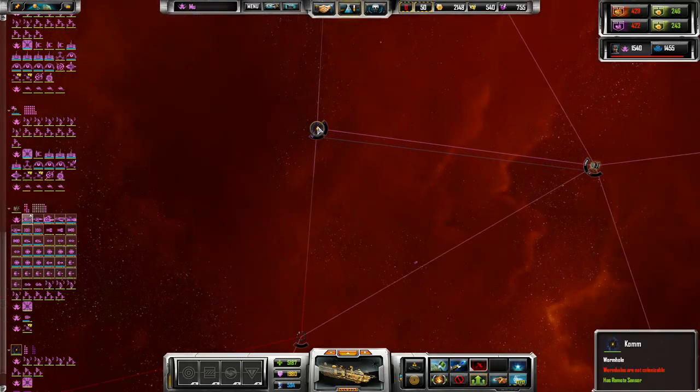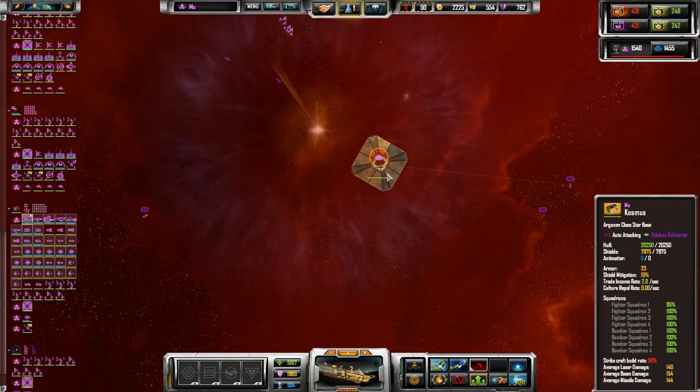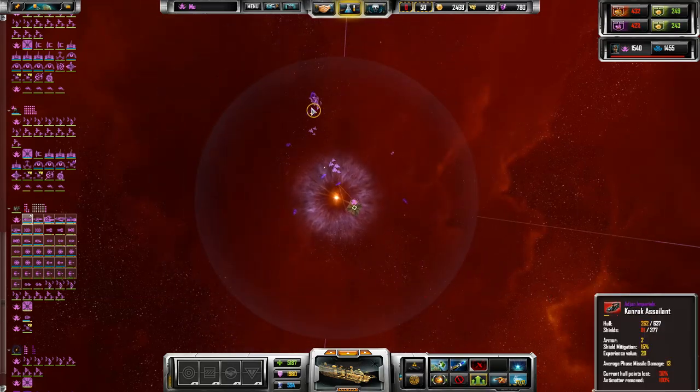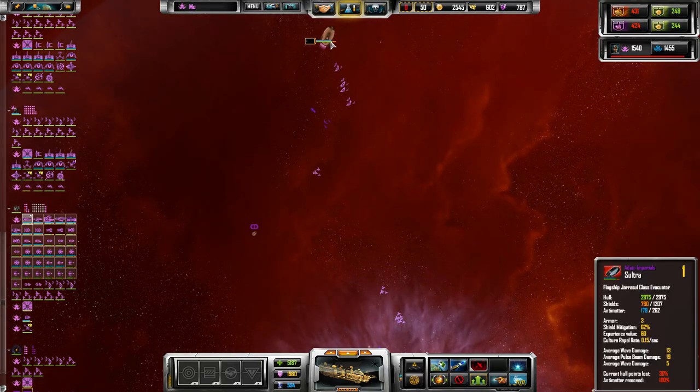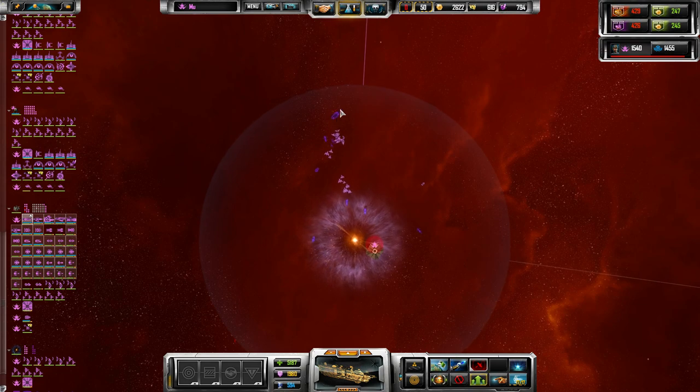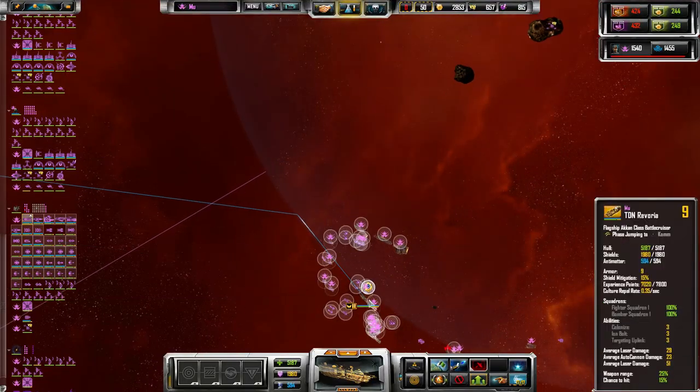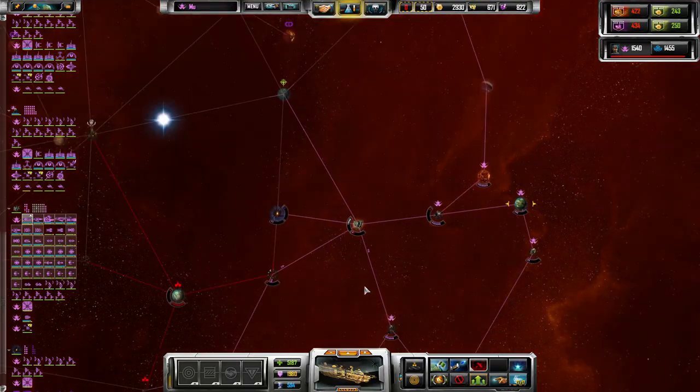Where do you need me? Apparently there's a fight going on over here. I didn't even realize it. I don't know if it's really a fight. I'm not sure where this guy's going. He's wheeling around like I think he wants to dive back into the wormhole. So maybe I can catch him in time? Probably not, as slow as these guys move.